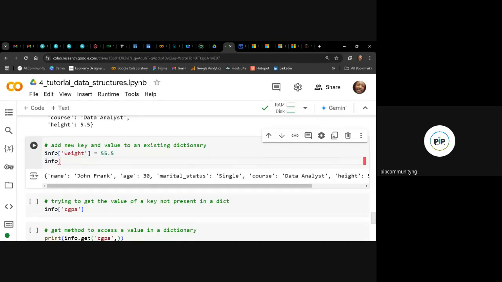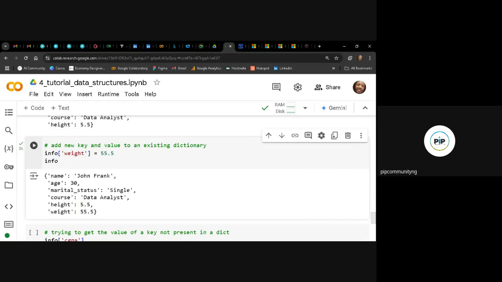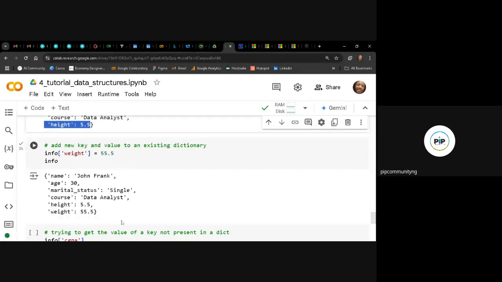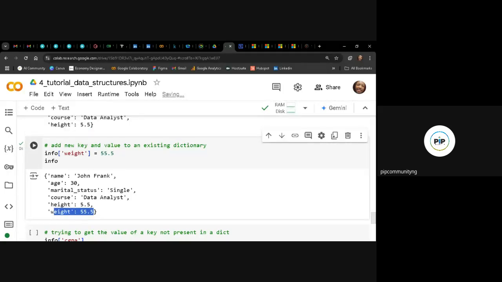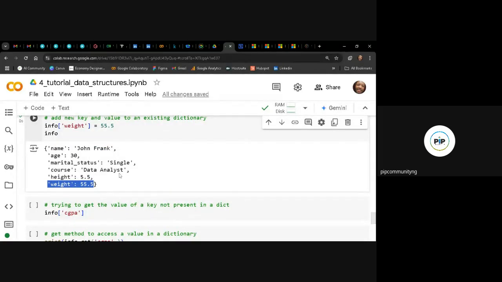Let me just call info and remove the print. So weight is here, all right, 55.5. Look at it. It was not here before, but it has been added here, 55.5. So that's how you put a new key and value into the dictionary.